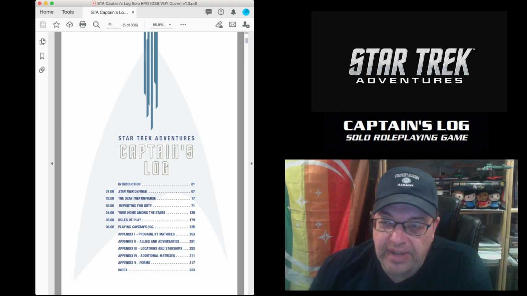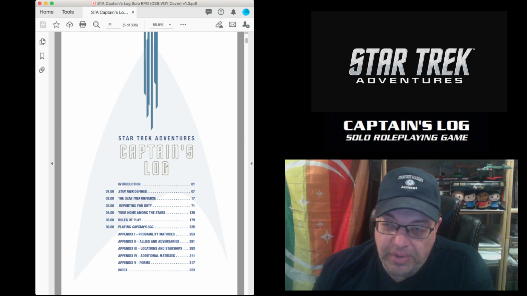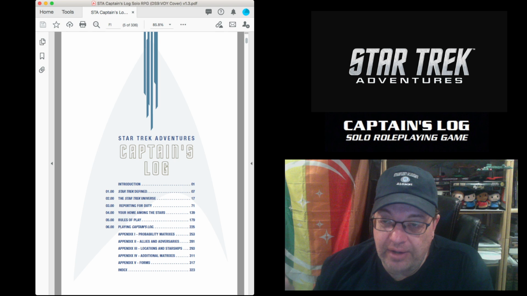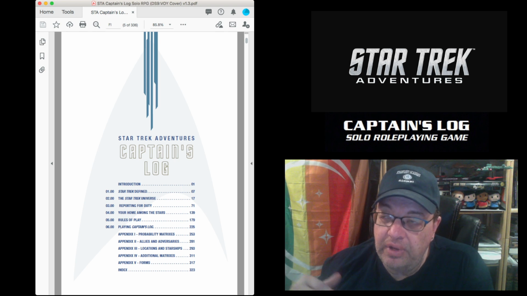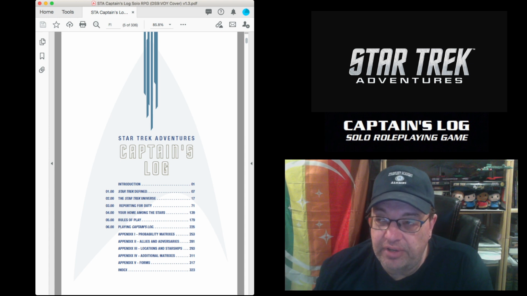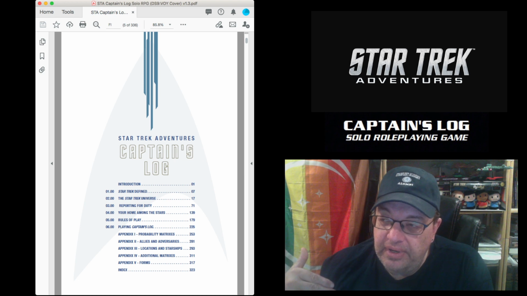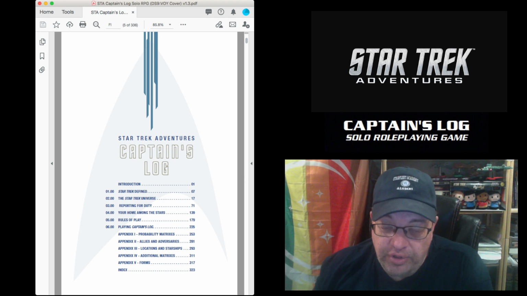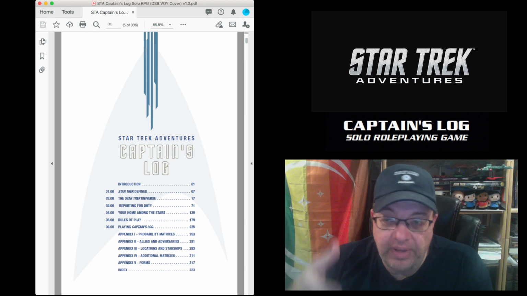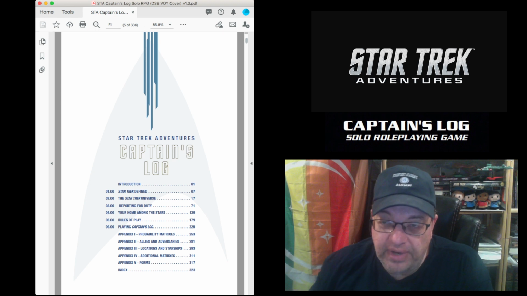Starships are streamlined in Captain's Log, so you don't need to worry about starship talents, at least from a mechanical point of view. You don't need to worry about character talents from a mechanical point of view. We've streamlined momentum. We've streamlined threat. Task resolution is pretty much the same as it is in Star Trek Adventures. We've streamlined extended tasks. Actually, we made them optional. We've removed the scientific method, but there's no reason you couldn't use the concept of the scientific method in Captain's Log to help work your way through scientific problems.